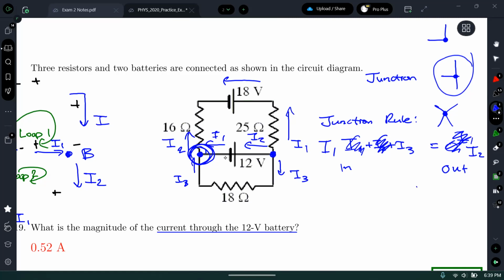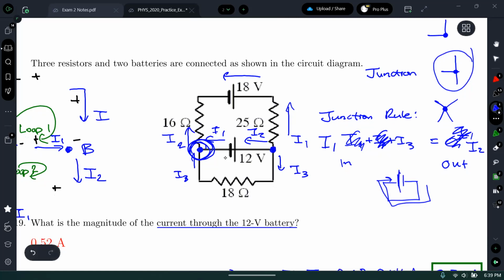Like, if I had a circuit that was just this simple, like that's a battery, there is no other way a current can go other than around this, or it would go the other direction. But that's it. That's my only option until I add another branch. And then current can make a choice. It can go either of those two ways. That is a junction.